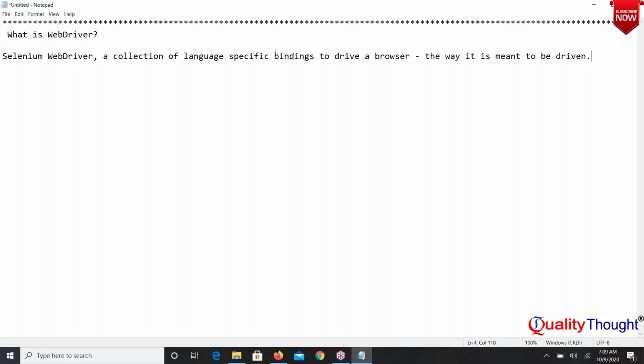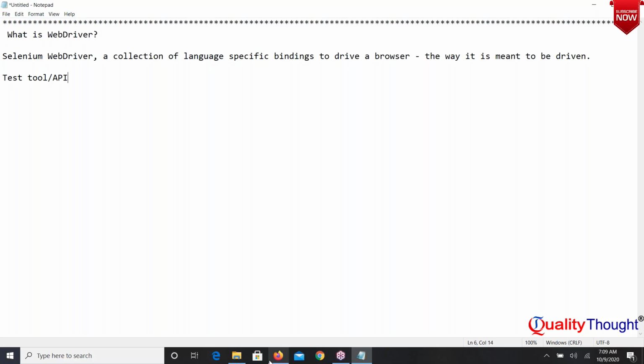Or in other words, WebDriver is nothing but a test tool or API. It has some predefined APIs. By using these APIs, we can automate manual test cases by using programming languages.